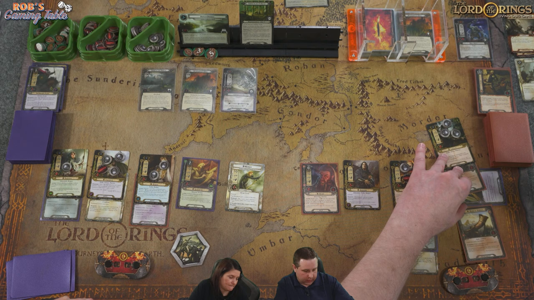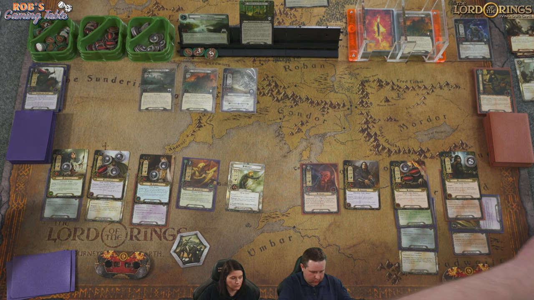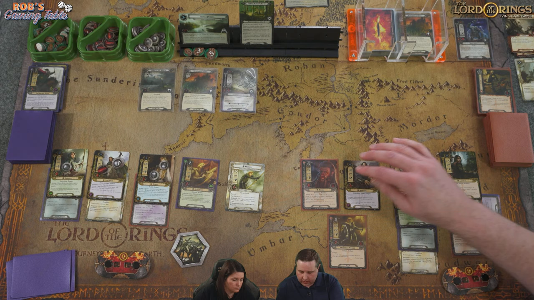Did I do that right? He had 2. I just gained 2. Maybe 4. I spent 1 on Horn of Gondor. I think that's right. So he's at 3. Okay. We have 3s. So Legolas is going to get rich. Then I'm going to play one of these little guys for that 3. So I have a little Horseback Archer. And that is all. Okay.